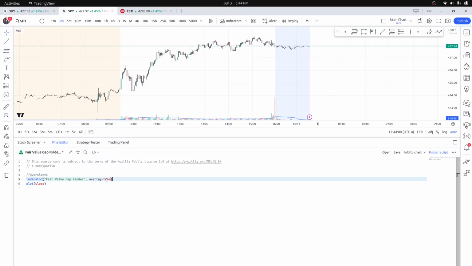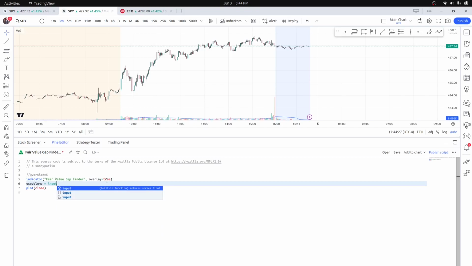Okay, now, like I said, we're going to set up our inputs. So the first thing that we want to set up is a Boolean as to whether or not we're going to use the volume as our main method of determining where the fair value gaps are. So we'll say use volume equals, and then we'll say input. The way PineScript works is when you create an input, you tag a variable to the input. So you say input.bool, for instance, or you could say .int or .float, whatever.